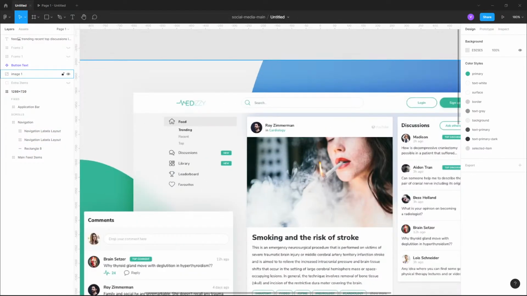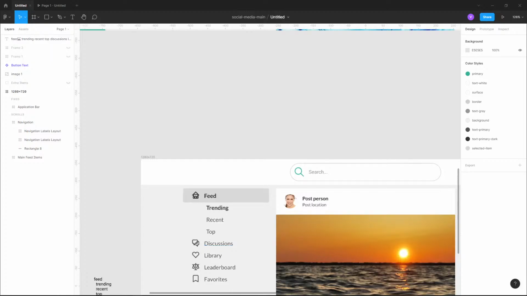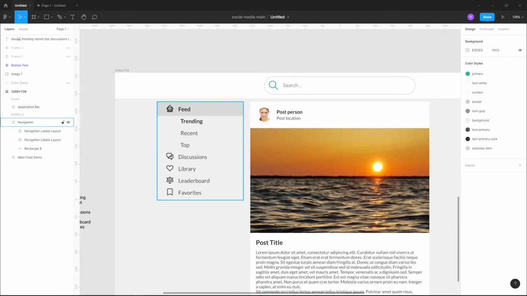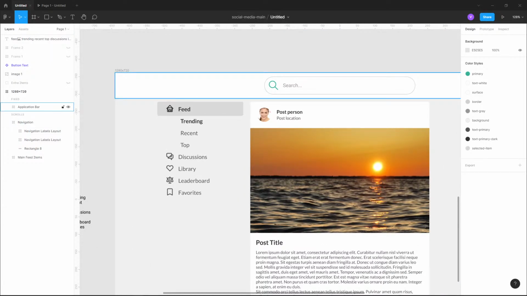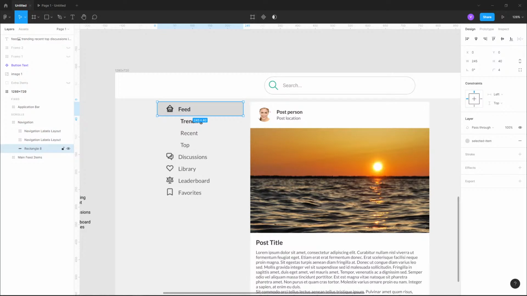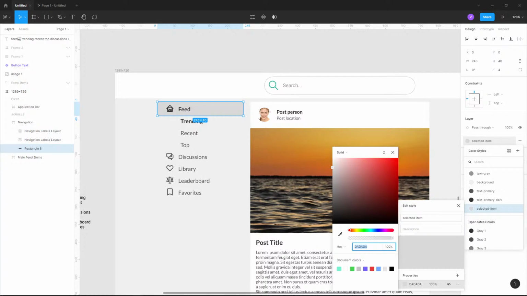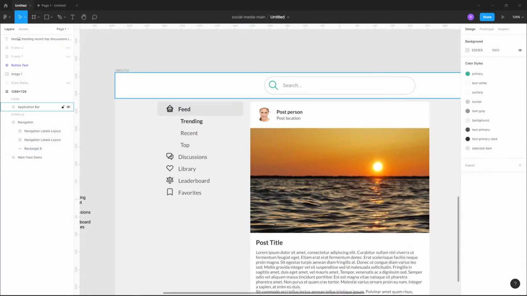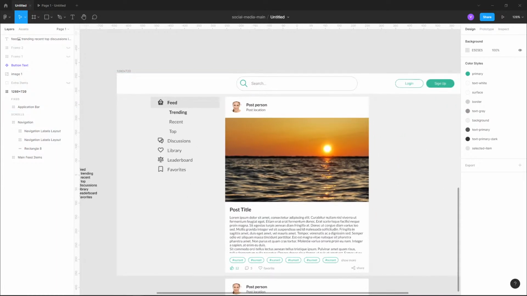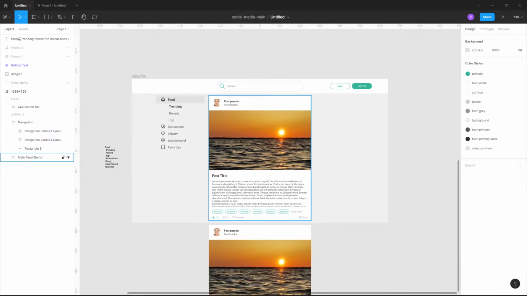They didn't do that though, so we'll ride with it for now. Yeah, that's not bad. Selected item, edit style, hit the hex value, and let's just make it a little lighter. Okay, that's cool. Nice. We're reaching the end of our time. Kind of a little overboard.